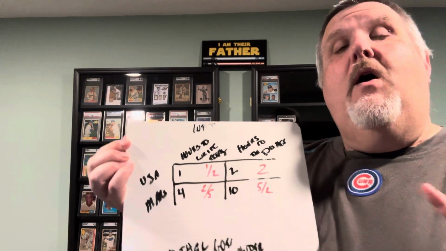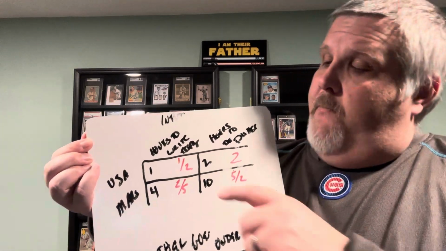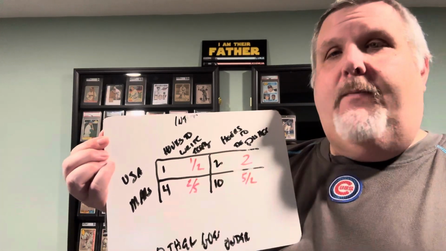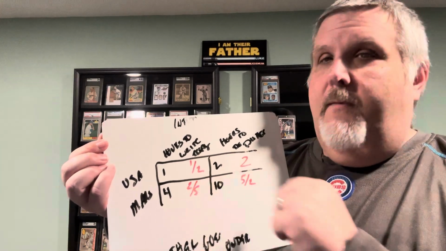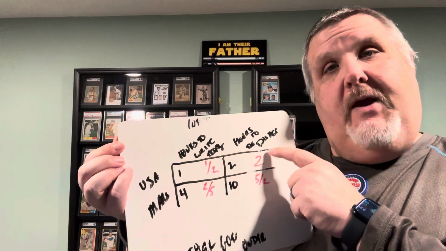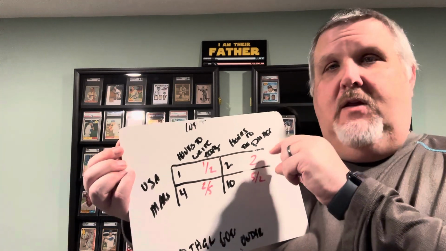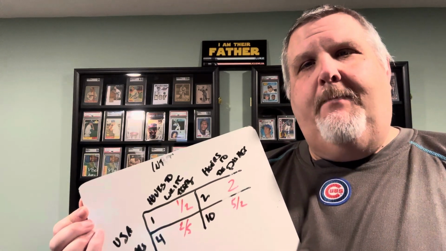Now we want to figure out who has the comparative advantage. We're going to do it the exact same way. Would you rather pay 1/2 or 2/5? I'd rather pay 2/5. Mars has a comparative advantage. Would you rather pay 5 halves or 2? I'd rather pay 2. There's our comparative advantage. And then what's the number between those two? That's our terms of trade. So that's what we're looking at with comparative advantage and trade.